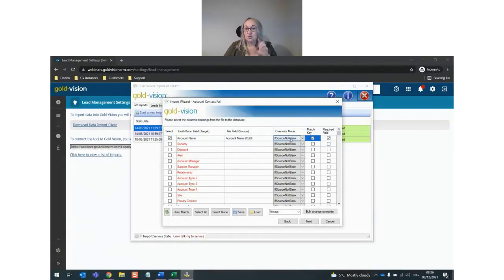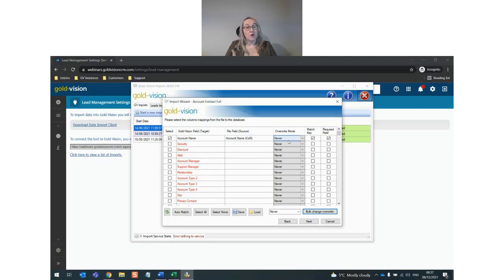Now, the overwrite mode is also important. It's less important if you know that you're bringing in brand new data. Okay, but if you are bringing in data on top of data that you've got in your system, it's important to understand. So source not blank is the default option, but you have an option here to do a bulk change overwrite. So again, if you want to be completely sure and match this exactly to your specification, you can change that to never and do bulk change overwrite, and that puts the overwrite mode in for never. Now, the thing to understand about this is it allows you to always push data into a field.